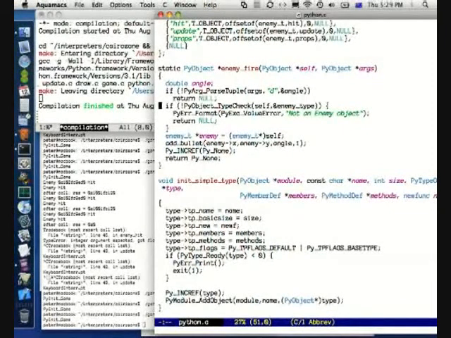If you want to return an error for these functions, you can use PyErr_Format, and then you just return null, and then that will pass the error back to the script, which you saw here. So now that I've got the angle as a C value, then I can do the normal stuff in C and call the function.